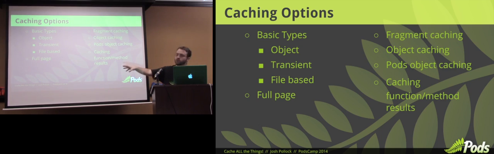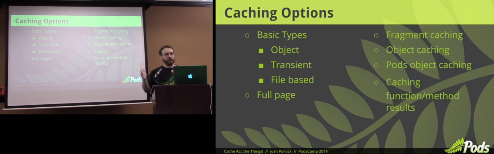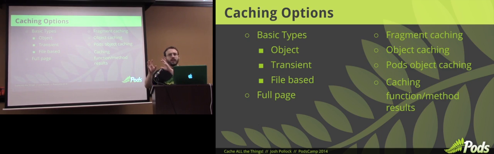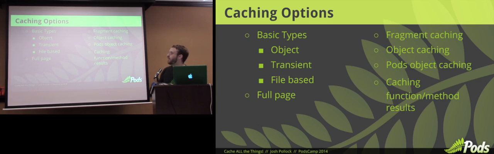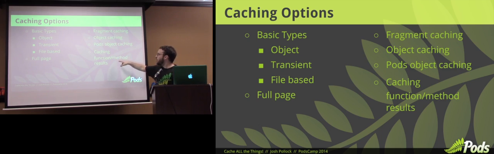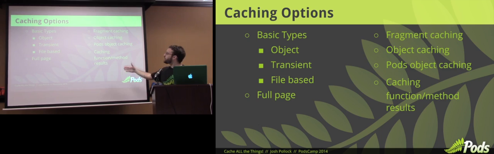We also have these different sort of strategies. Full-page caching is what we're all most used to. Plugins like W3 Total Cache will turn your whole page into an HTML file the first time you load it, and then the next time you load it, it just returns that HTML file. Fragment caching is when we cache just part of a page, because some of the content is dynamic and some of it isn't. Pods object caching — in the sense of Pods object caching — is when we're going to cache our Pods objects. There will be a terminology confusion because object caching is a technology we use in PHP, like Memcached, APC, and so on. Pods object caching is built into the Pods find method. And then the other thing I'm going to show at the end is a way of using Pods's caching engine to cache function and method results.